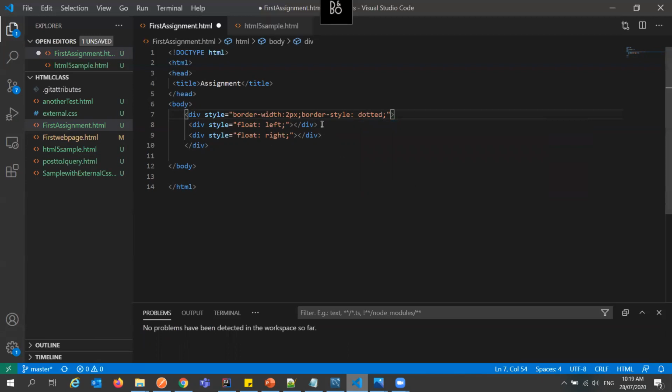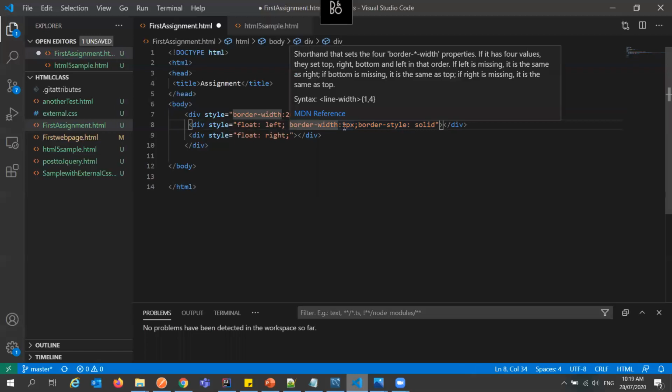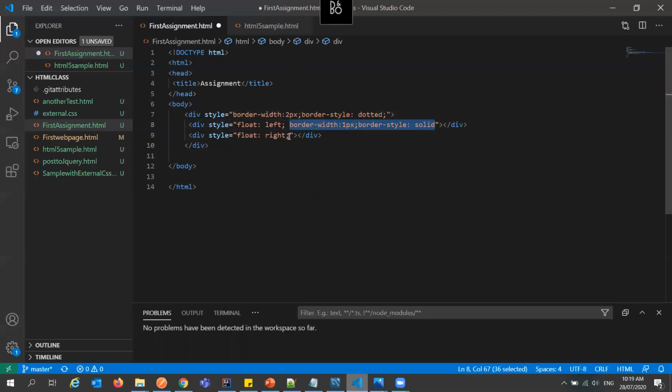So this is the external div. For each of my other divs, I'll do a border style of 1px, and I'll make it solid so that I can see the difference. I'll copy this to here.